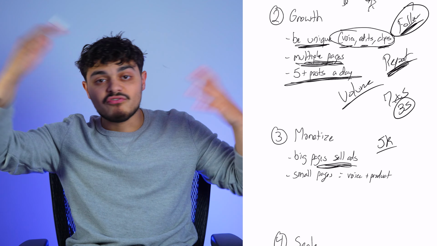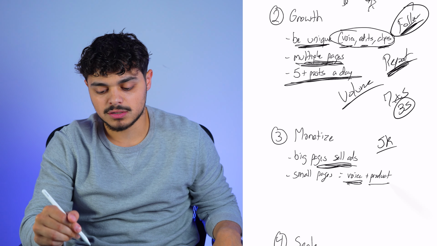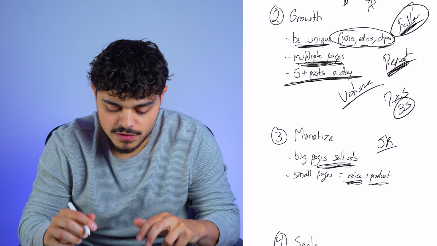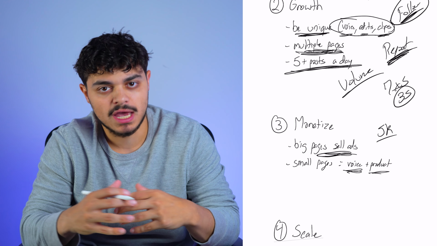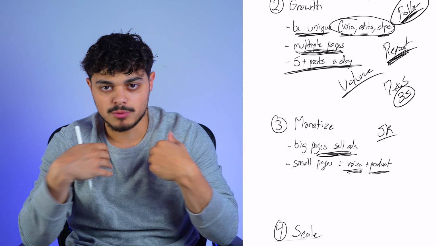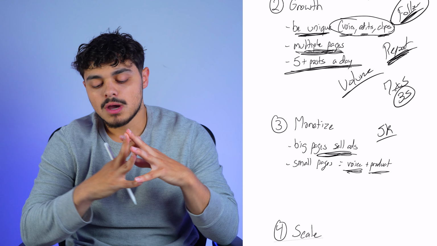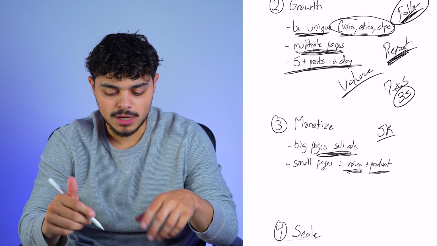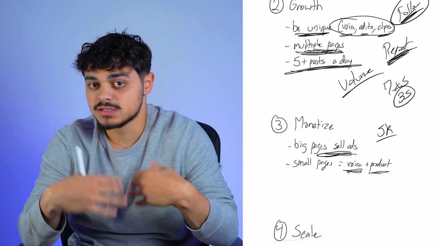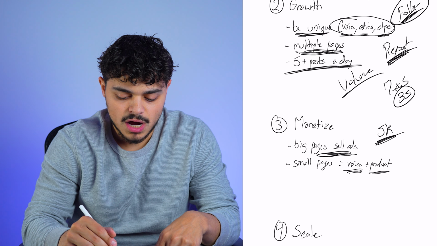I would eventually sell ads when you're big, but I would start by having a super unique voice, and I would sell a product. And the best way that you could plug in, let me tell you this. Think of theme pages as a source of traffic. Every business model needs traffic. When I started theme pages, I was paying theme pages to promote my dropshipping stores. I very well could have owned those theme pages myself and promoted my own dropshipping stores, but I didn't, okay? What I ended up doing was starting theme pages and then selling info products, digital products, and doing affiliate and stuff like that.